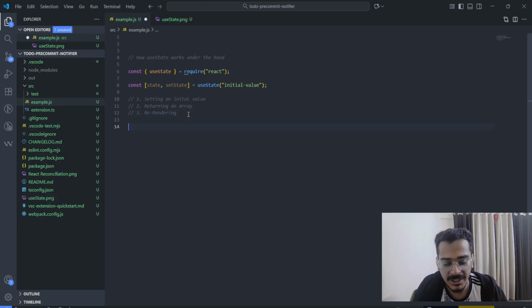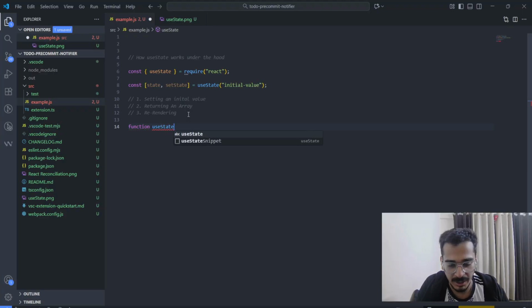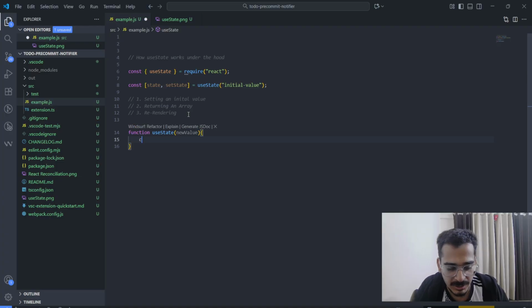Okay. Let's try to create a polyfill for useState, and then we will understand in depth what I mean by all of this. If I write a polyfill for it, something like new value, right? For simplicity purposes, let's create a hook with an empty object.